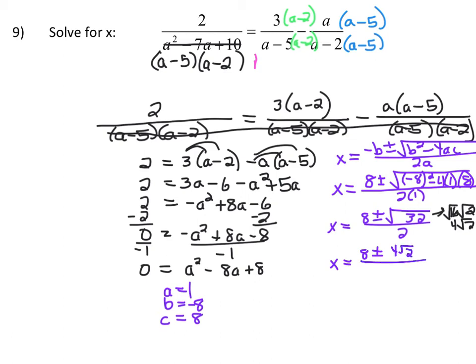And that whole thing is over 2. Now, one thing I want to point out, I want to backtrack a step up here. If you noticed, I didn't try to simplify the 8 and the 2 to make it 4 over 1, because technically there's a number in front of this radical right now, and you have to be able to simplify that number as well. Okay, there's really a 1 in front of here.